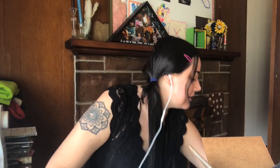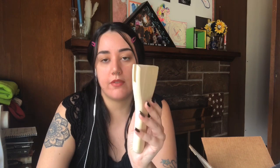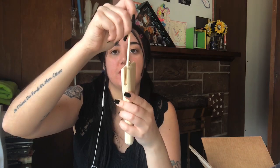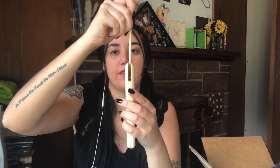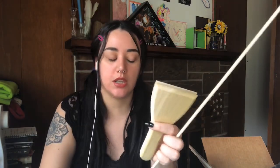And then the last thing that you're going to need is, I don't have it right in front of me at the moment, but you're gonna need some wood filler, not wood glue, wood filler, because the slit that you put the feathers in. Once you place the feathers in there, you can't just glue them. You actually need to fill up the negative space in there so that those feathers are stuck and they don't fall, because we don't want them to fall.